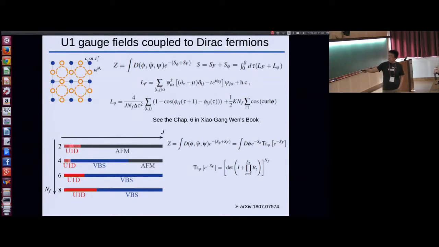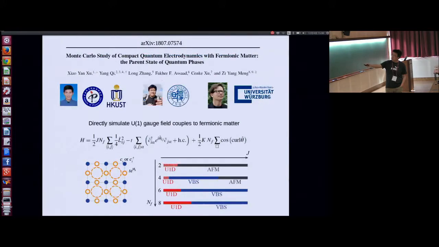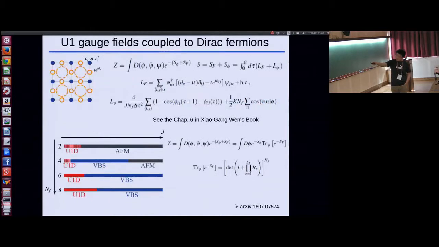So this is what we get as a function of the strength of the gauge field fluctuation. J is a term in the Hamiltonian. NF is the number of fermion flavors. J is the control parameter, and T is set equal to 1. So only J is the control parameter. J contains the strength of the fluctuations, and this axis is the number of fermion flavors.